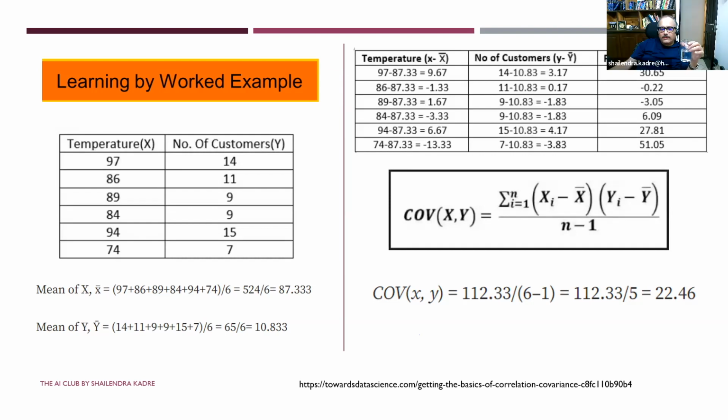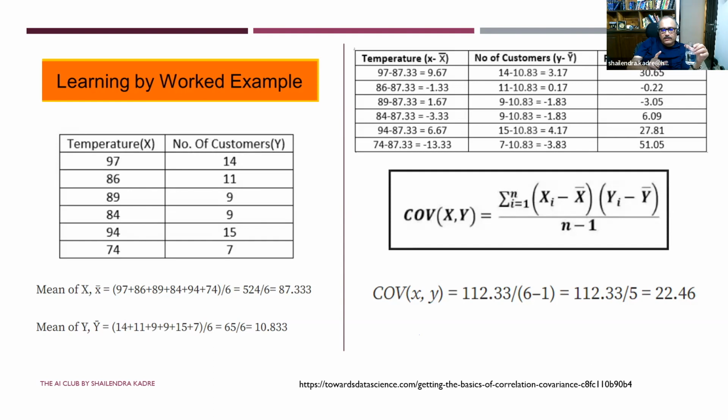And variance is not dependent on the scale. Covariance is dependent on the scale. Variance is also scale dependent. See, if I measure height in centimeters, my variance number will be large. And if I measure the same height in meters, my same variance number will be low. Variance is also dependent on scale. Covariance also is dependent on scale. Standard deviation is also dependent on scale.